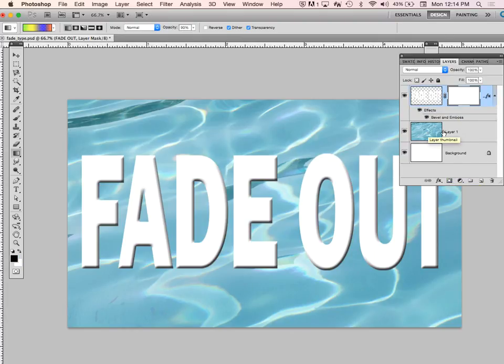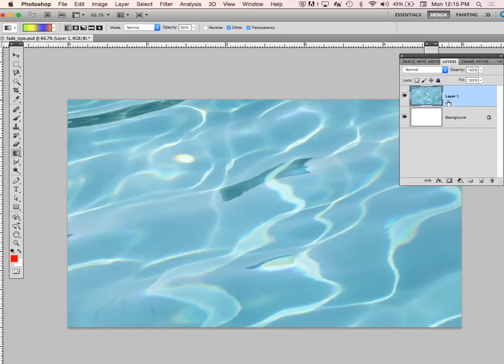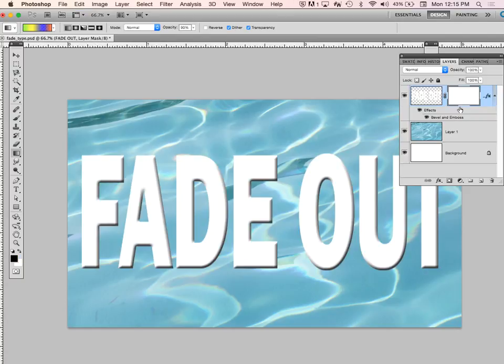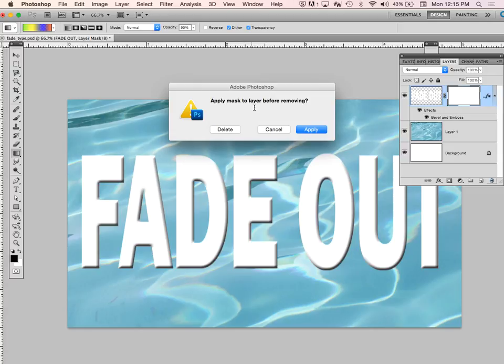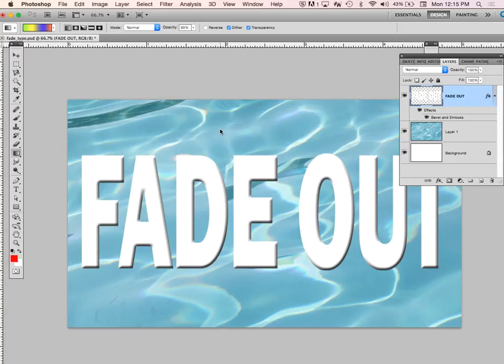Now, if you messed up, you can either undo, or you can just click this and hit delete if you did it on the wrong one. Whoops, you'll notice I got rid of the wrong thing. So if I did this, you can delete, and that's easier. Sometimes the delete key just doesn't work. The tiny one might work on yours, but I'm on my laptop. So anyway, I'm going to do that again.